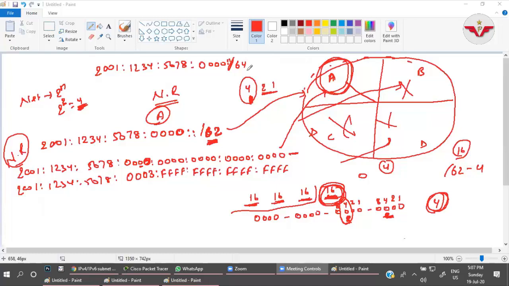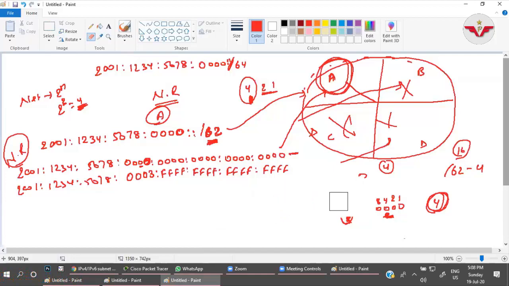That is why I was explaining this much. But you have to do the simple networks in IPv6. If you're not grasping this complicated thing, no need to worry about that. Just learn simple first, then later on we will move to the complicated. Once you understand the simple, then you will be able to understand the complicated one.